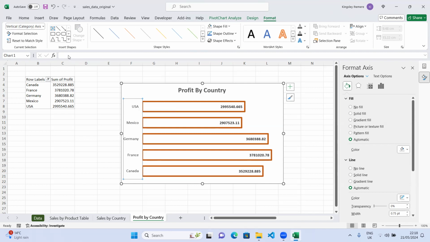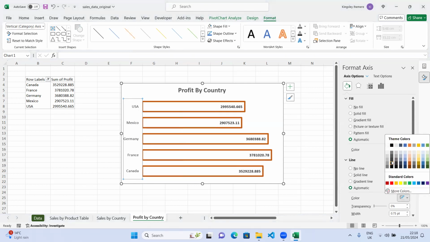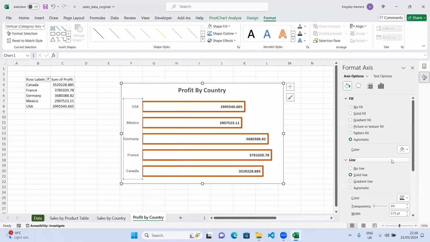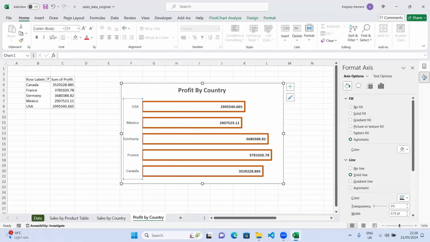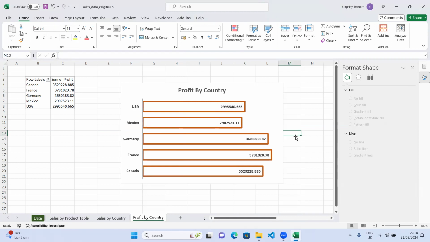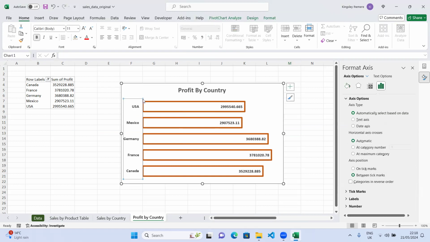Where is the color? Okay, so I can come here and change it to the same color. What's happening? Maybe that's the color because I didn't make it bold. All right, so you can still decide to have it this way. Just have it your way. Choose what you want.